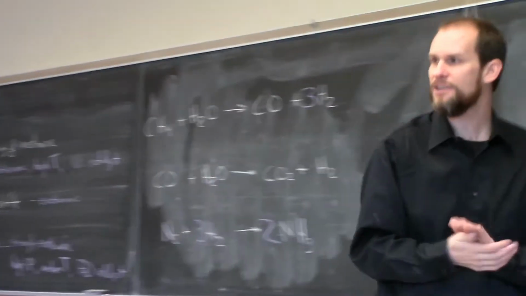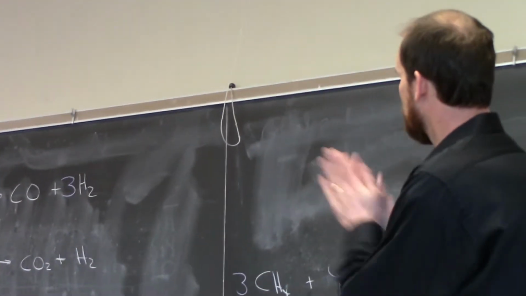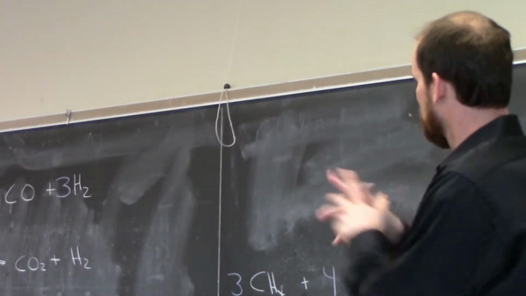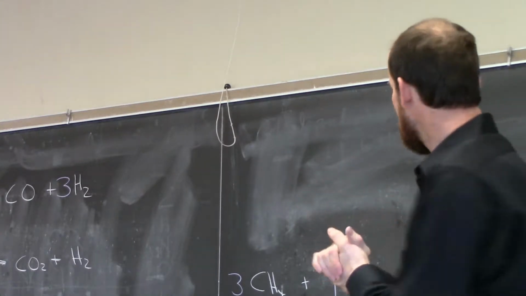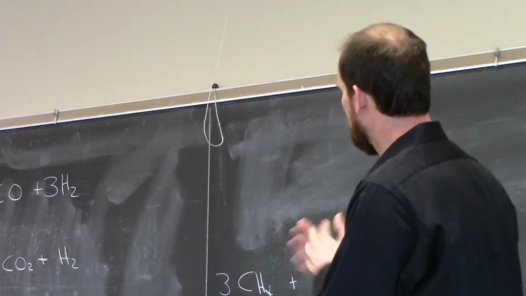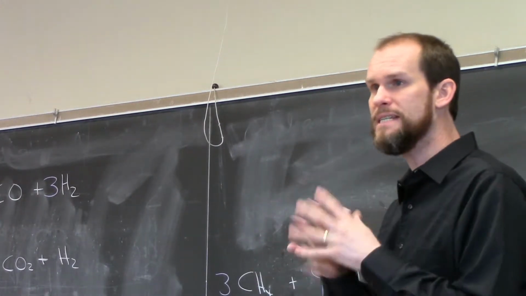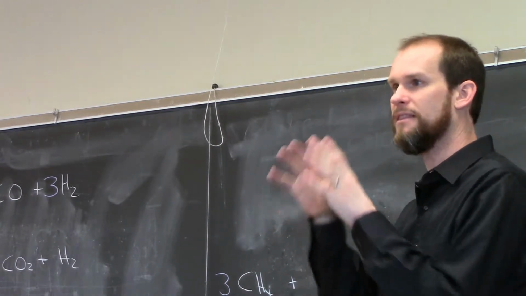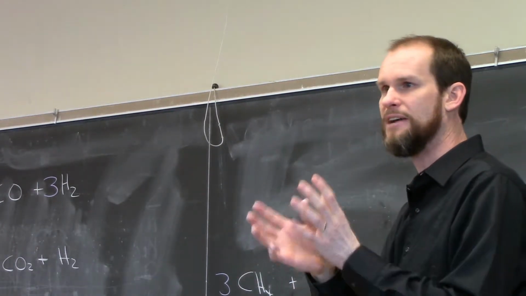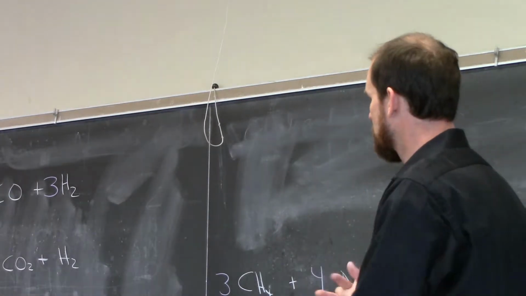Okay, so we have 3 reactions. And at the end we can get NH3. So the next thing I want to do is talk about how we put the 3 pieces together. So I have 3 separate reactions. So as a chemical engineer, we might think about doing these in 3 steps. One reactor, second reactor, a third reactor.